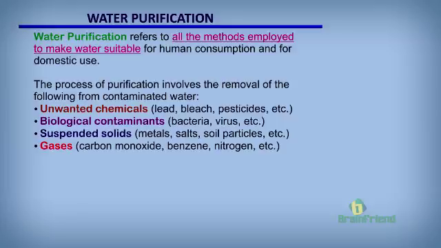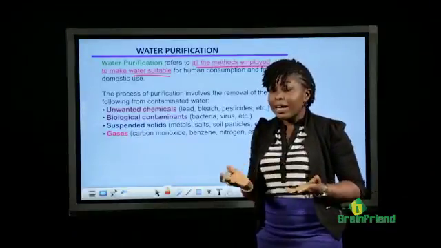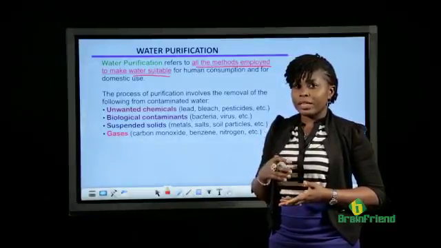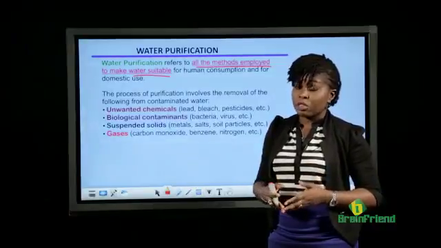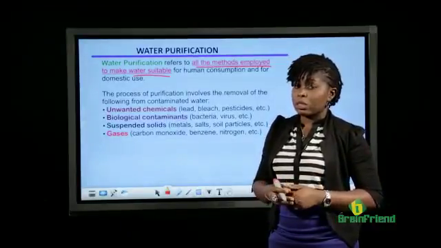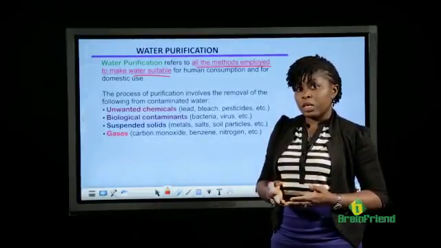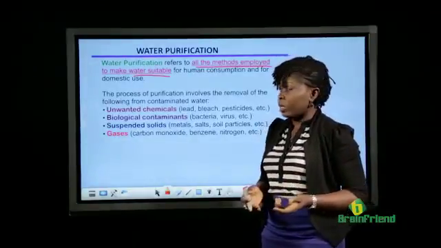Water purification refers to all the methods employed to make water suitable for human consumption and for domestic use. Remember, we earlier said that water hardly occurs in its pure form. So before we get the water we use at home, it would have undergone some processes of purification. Those processes are there to make water suitable for us to drink and use for other domestic purposes like washing and cooking.